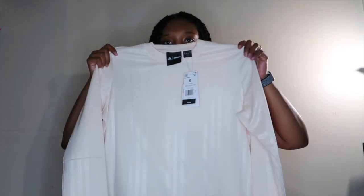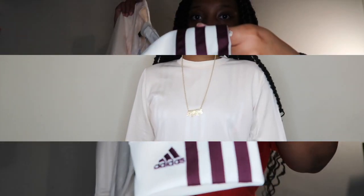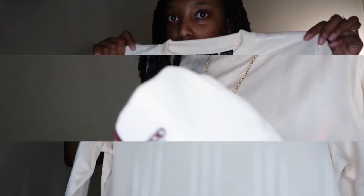So yeah. And then we got this long sleeve soccer jersey. The details on this is super cute. This one has the Adidas halfway down in the burgundy. It says Adidas on that sleeve. And then this one has the Adidas on the same side and it says Ivy Park. And it's actually jersey material, like, I'm sure you can tell. Yeah, it's jersey material. I got it in a small. And this one was $55.